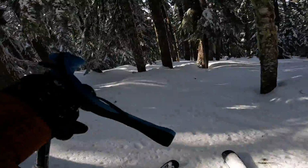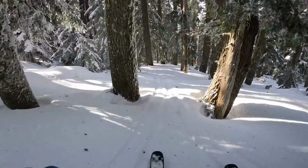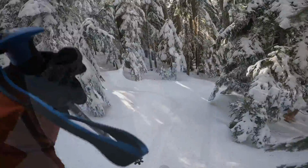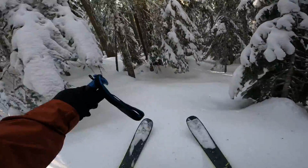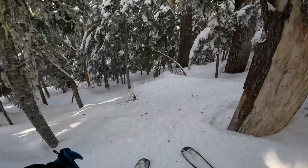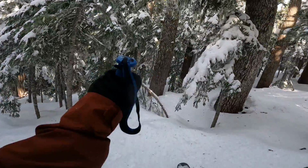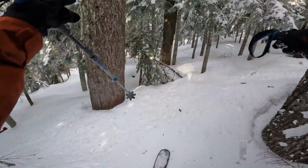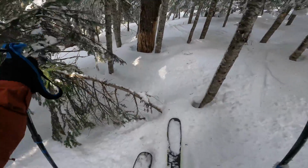There were some tantalizing sections near the top of the butte where the forest was open enough to afford some genuine glade skiing, but then the forest thickened up significantly as we descended. This led to some truly interesting moments as we poked around and picked our way down the hill. This really isn't a place to come for an epic shred down the mountain. It's a place to come just to play in the woods.